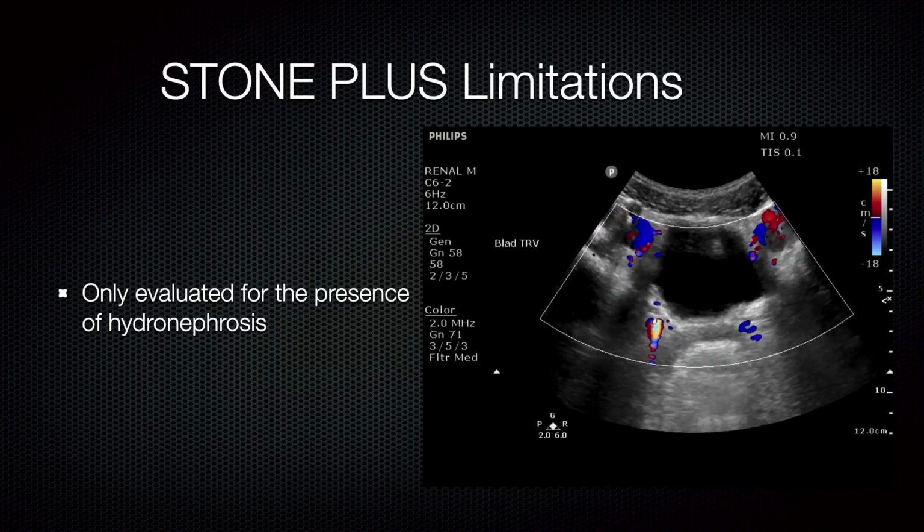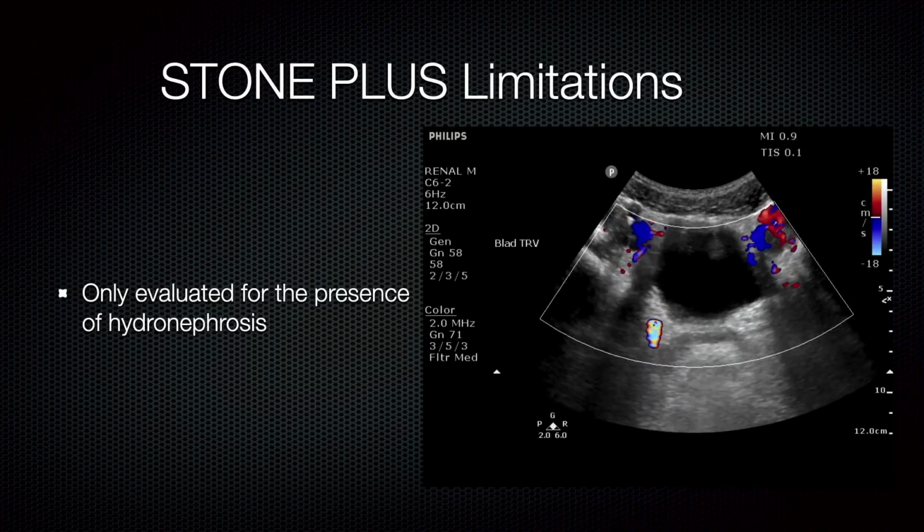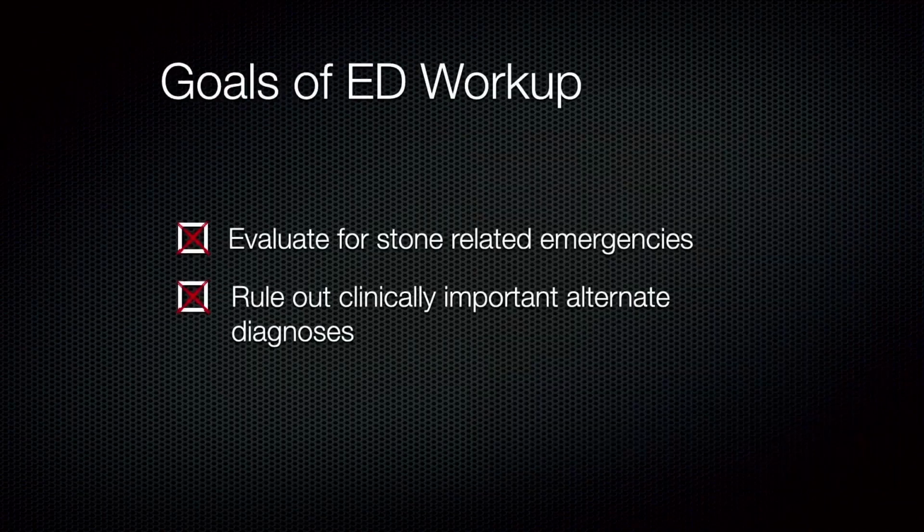And I think when you really identify that stone, that changes the entire paradigm in terms of your likelihood of diagnosis and your likelihood of alternate diagnosis, because now you've found that stone, especially if it fits with the whole clinical picture. So if we back up just a little bit regarding this stone plus study, when we go back to our ED ultrasound or ED workup goals, right? The goals were to, number one, evaluate for stone-related emergencies, right? And so we kind of can do that.